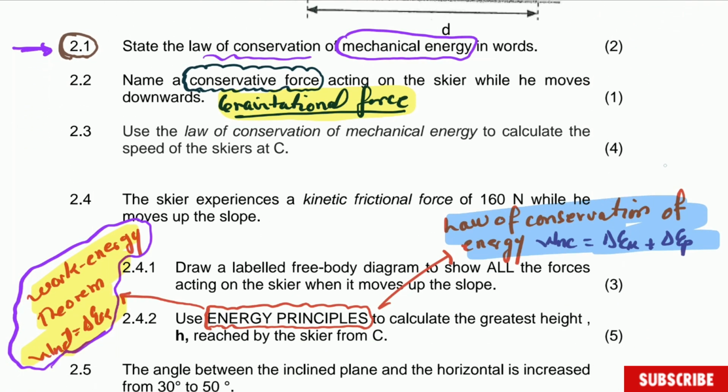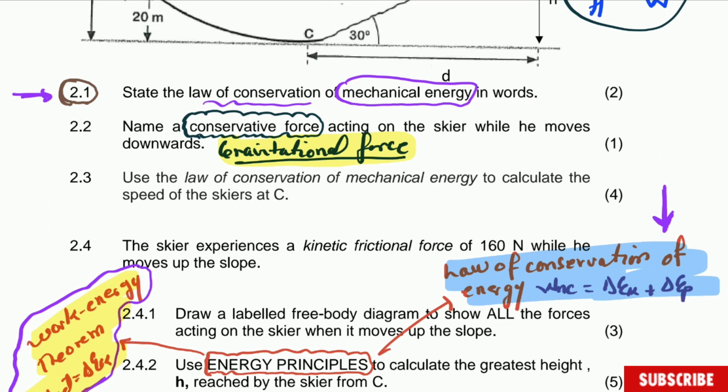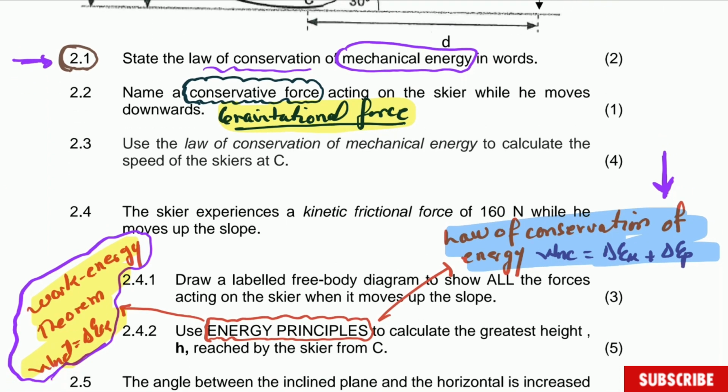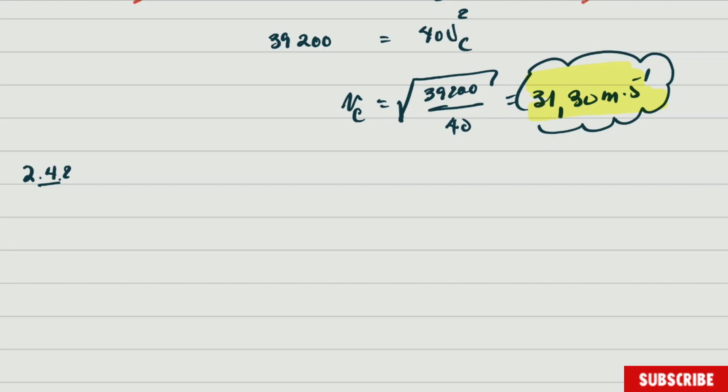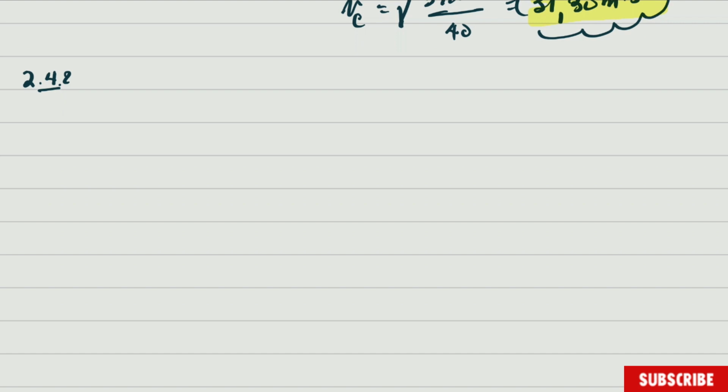This one here, the law of conservation of energy, is the one that actually states energy cannot be created nor destroyed, only changed from one type to another. That one is always going to be conserved, but the one at the top, 2.1, is only conserved if the system is isolated. So for this one, we're going to use the work energy theorem, but you can use any of them. If I'm going to use the work energy theorem, I would like you to do the law of conservation of energy, because it's practice. Sometimes they leave it open like this one, but sometimes they ask you to use the law of conservation of energy, for example. Then you cannot use the work energy theorem.